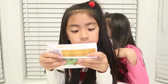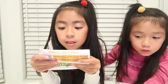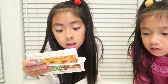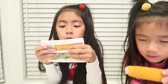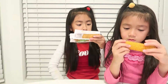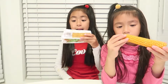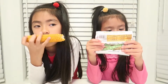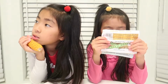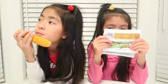That's gross. Step one, remove plastic wrap, place cob in the center of popping sack. Step two, tightly fold open end of popping sack three times. Step three, place sack in center of microwave. Cook on high 90 seconds. Step four, popping sack is hot. Open away from face and body. Season popcorn to taste and enjoy.